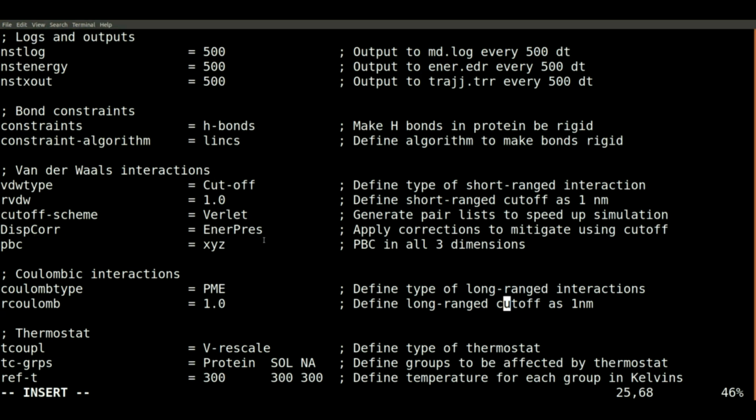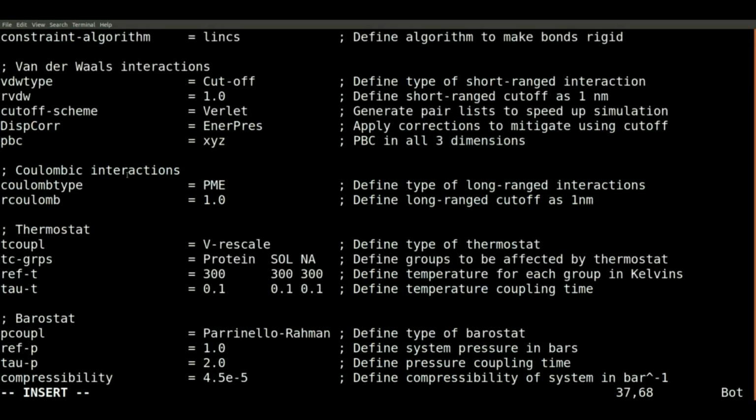We're saying that we want both the energy and the pressure to be corrected because at that cutoff, there's of course going to be a jump in your energy, a tiny jump, but a jump in energy from whatever the energy actually is to 0 as you reset everything towards 0. And what we're saying here is we'd like Gromacs to do a correction so that it smooths it out a bit and is a bit more physical. And then finally, we've defined our periodic boundary conditions as being, our system as being periodic in all 3 dimensions.